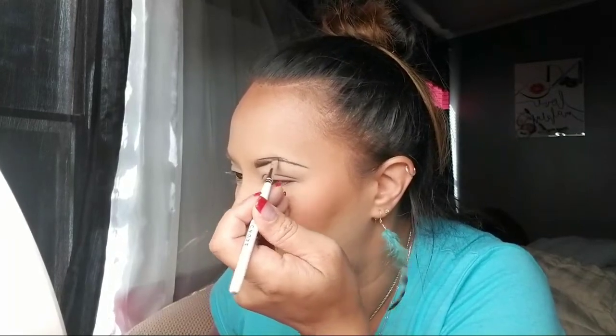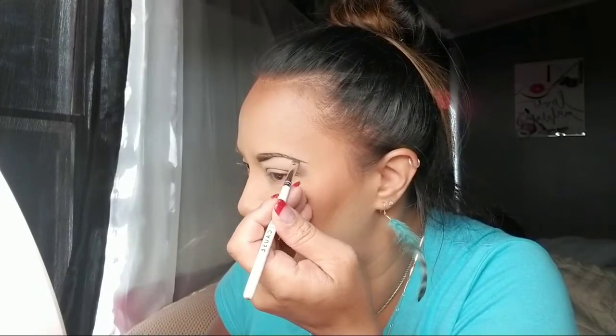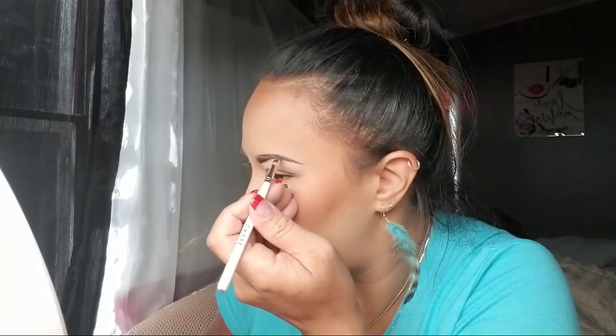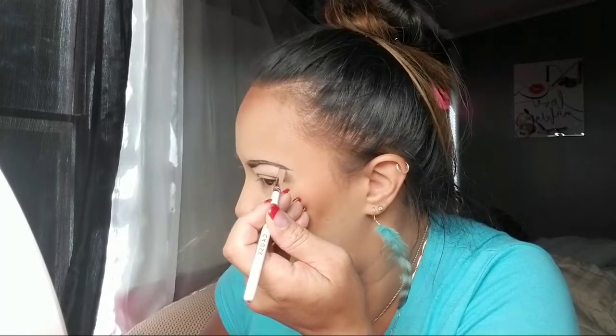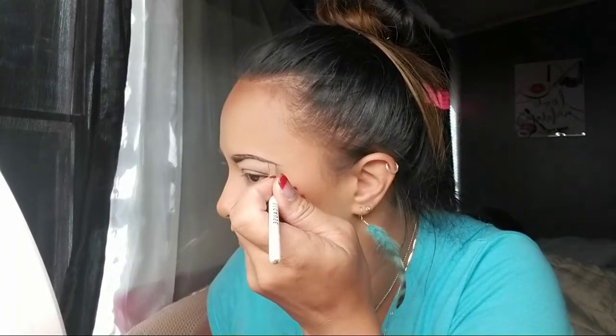Now, if you say no, there's one of two reasons. One, you probably never do anything with your brows and you don't tweeze them, pluck them, whatever. Two, maybe you're not old enough to really see the difference yet. Number three, maybe when you were younger, you just didn't grow a lot of hair like the rest of us. Well, I have hair all over the place. Be looking like a man sometimes, but girl. Be all up in the barber shop talking about fix me up. Make me look like a lady again.